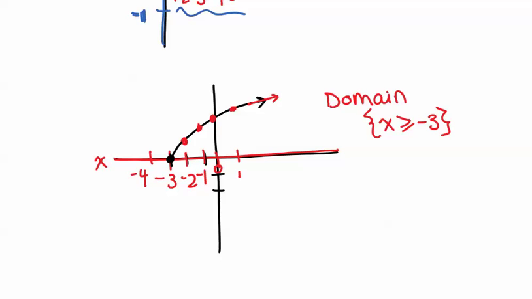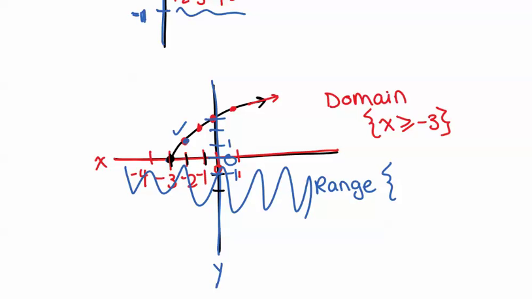And for range, I'm going to look at my y-axis and see what all the possible values for y are. So I'm looking this way. I can see that at 1, oh cool, there's a value. At 0, oh yeah, it starts there. At -1, I don't see anything down here. So I'd say my range is y has to be greater than or equal to 0. Okay, one more.